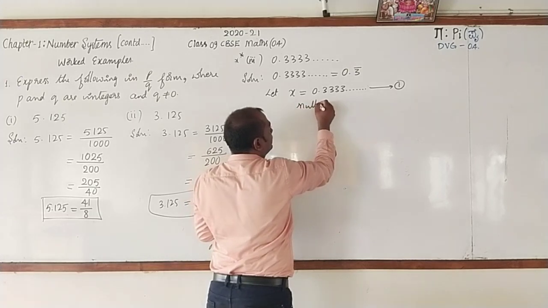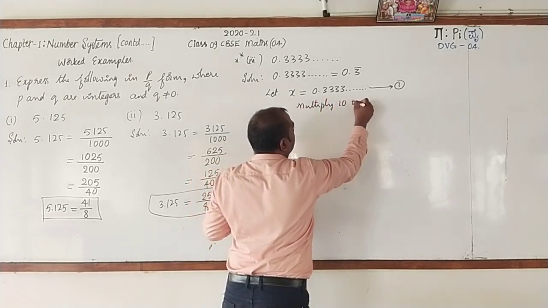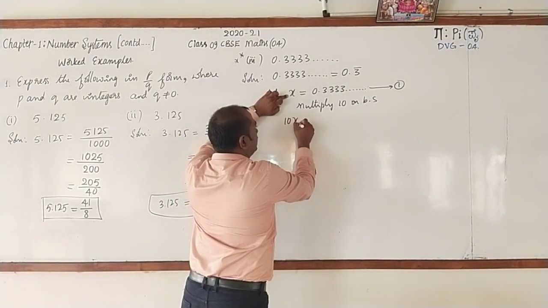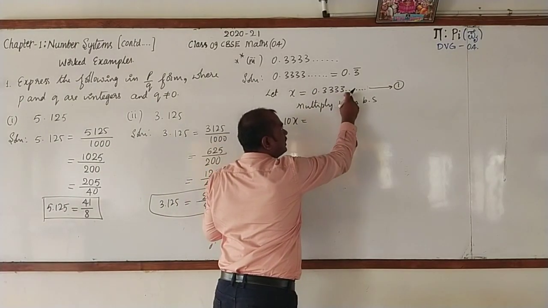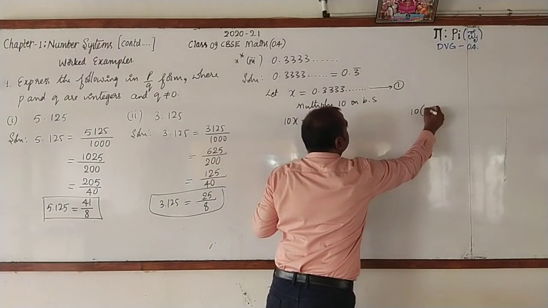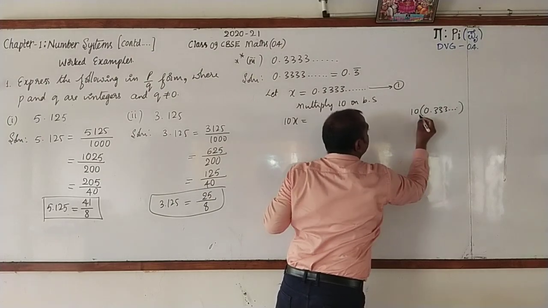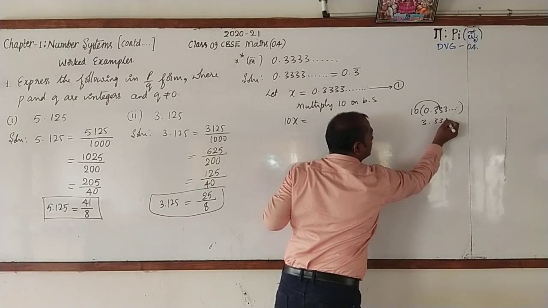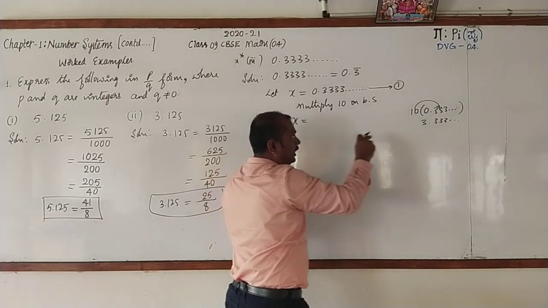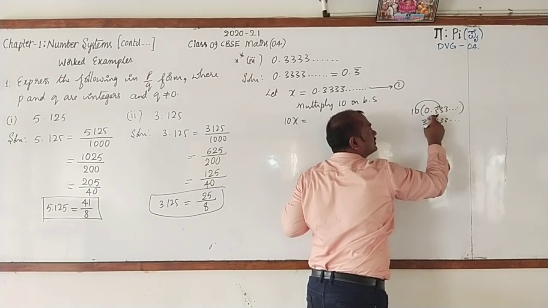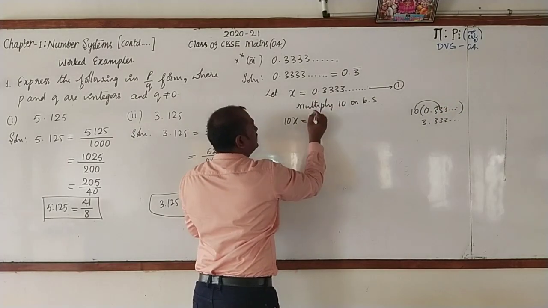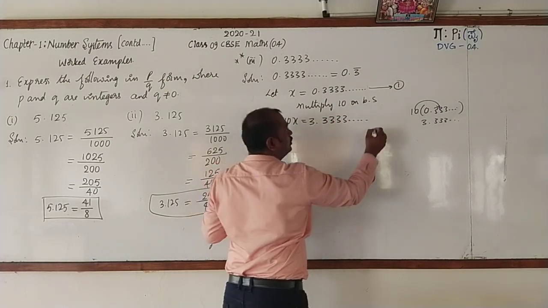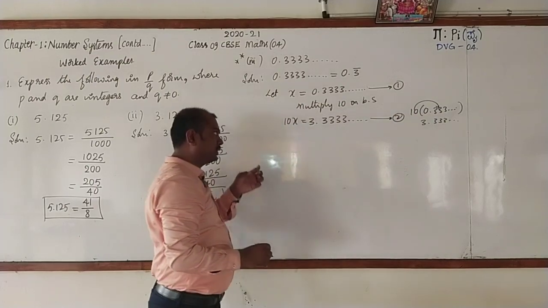Hence we can go for multiplying both sides by 10. Multiply 10 on both the sides. Then 10 into x, it will be 10x. Then 10 into this number, that is 10 into 0.3333 and so on. See the 10 is there. When you multiply by 10, you have to put the decimal after 3: 3.333 and so on. If it is multiplied by 100, the decimal goes after 2 digits, that is after 33, like this. It is 3.3333 and so on. You may call it equation 2.